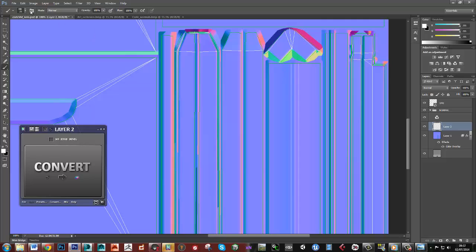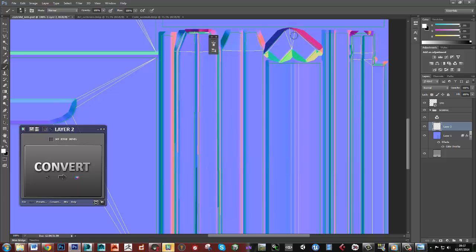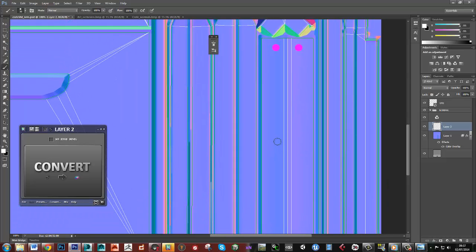Let me just make sure I've got the correct brush. So just use a standard hard round brush like this, and I can start to use these to dot in some of these rivets.